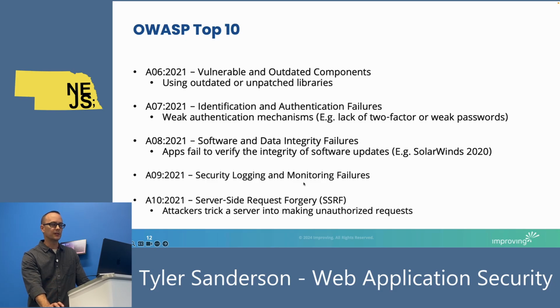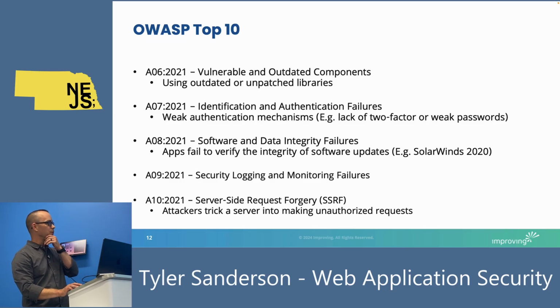So you're not able to detect breaches, or if you do, then you don't have the data to fully track them down. And then number 10 was a new one added in 2021, server-side request forgery. This is where a hacker might trick the server into making a request that you wouldn't be able to on the front end. So if your server's in like a VPN, if you can trick the server into making a request to something it has access to and returning you the data, that would be a server-side request forgery attack.